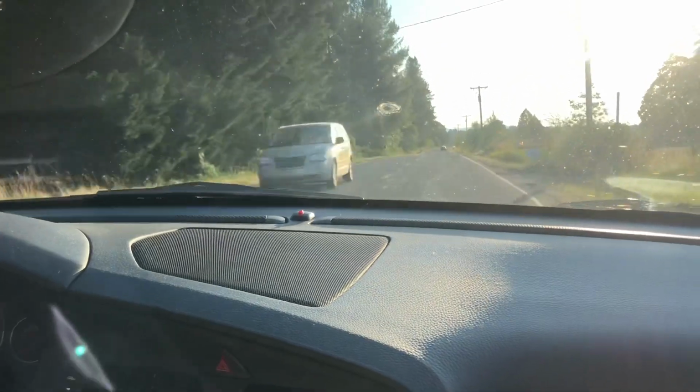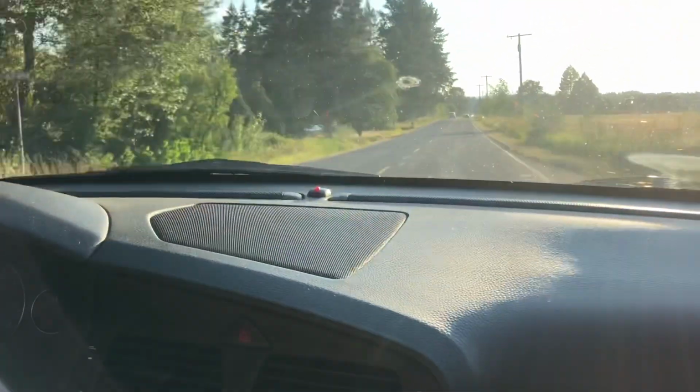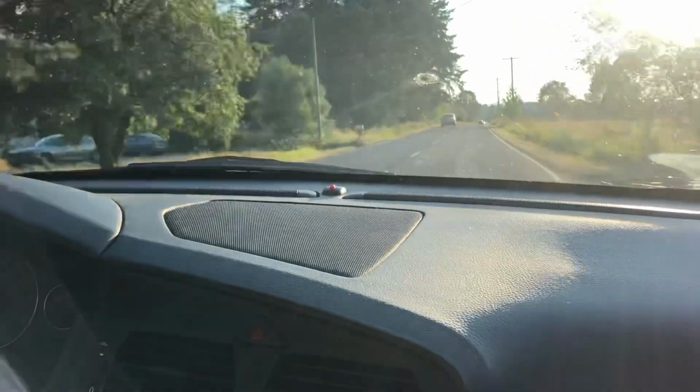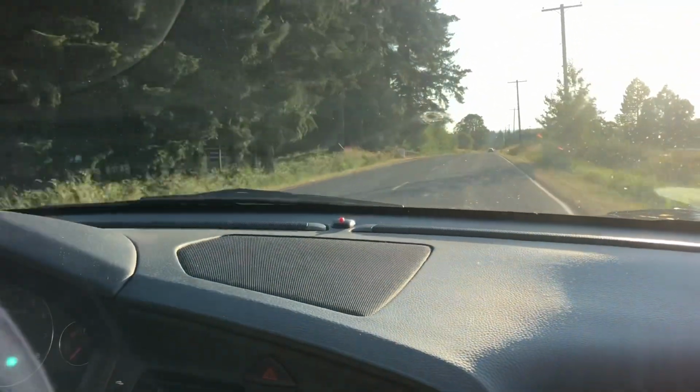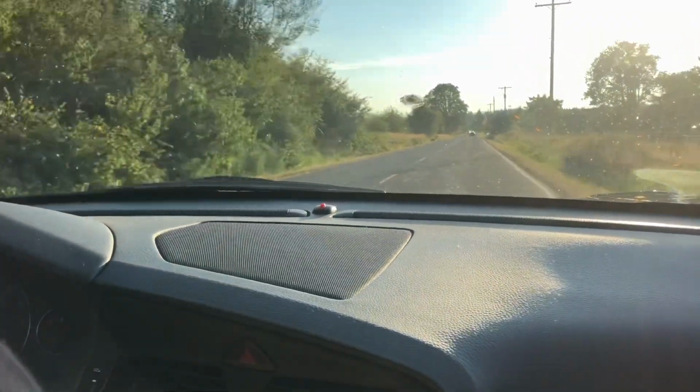Kind of comparable to the Subaru Outback. I think that's the closest car you would buy in the same category. I think this car overall is a bit better option than a Subaru Outback. This thing has way more juice than a Subaru Outback.